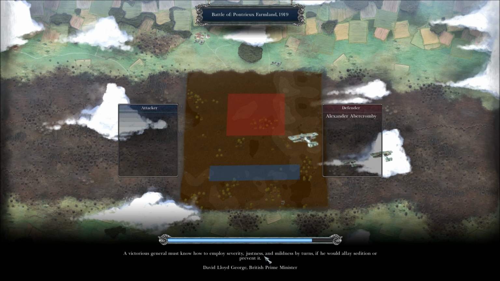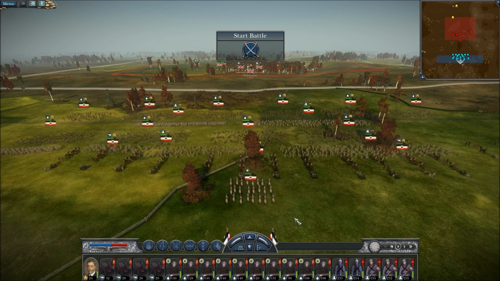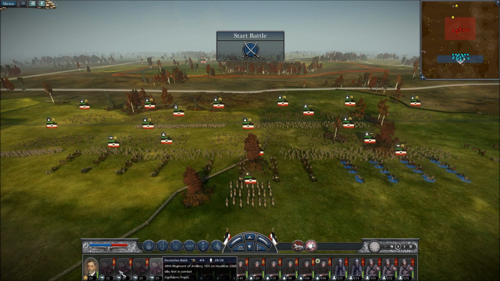Victoria's general must know how to apply severity, justness, and mildness by turns if he would allay sedition or prevent it. David Lloyd George.